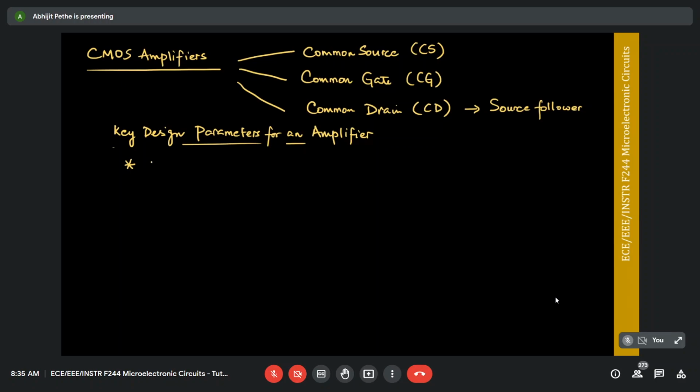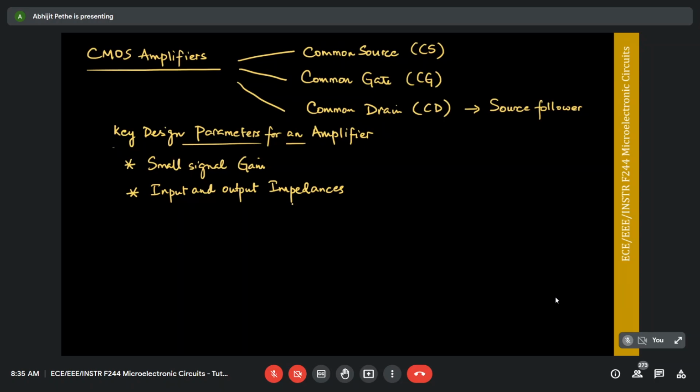Good. So the first thing is the small signal gain. Right? So why are you using the amplifier? For small signal gain. Also, as you learned in the first tutorial, impedances play a large part. So instead of saying R out and R in, I'm going to call them the input and output impedances. And the reason I'm not calling them resistances is because eventually we will worry about the capacitances too.